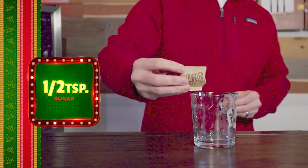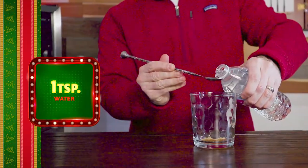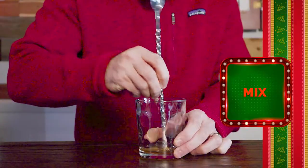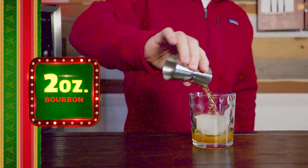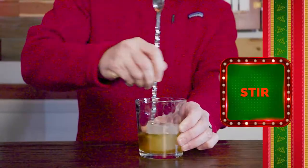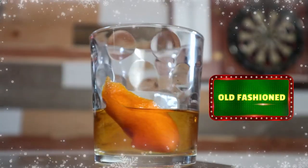Start by putting a half a teaspoon of sugar in a glass, add 3 dashes of bitters, a teaspoon of water, and then mix that up till the sugar dissolves. Add a nice big ice cube and pour 2 ounces of bourbon over that. Stir that together, twist an orange, then garnish with that orange, and you got yourself Grandpappy's Old Fashioned, my friend.